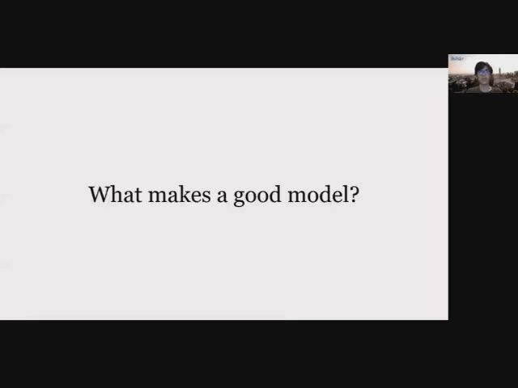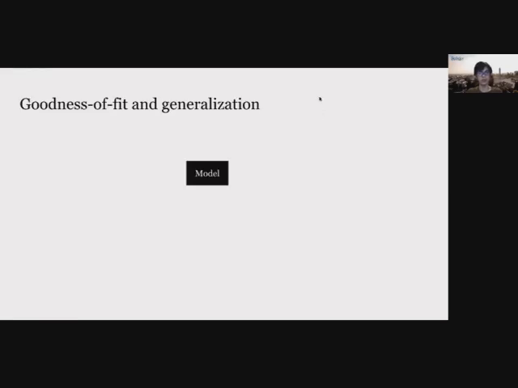Now that we've spent some time talking about some of the consequences of model misspecification, let's move on to ask the question, what actually makes a good model? Okay, so two of the things that we want to desire from the model are goodness of fit and generalization. So let's talk about these two. Okay, so what's goodness of fit? Goodness of fit is how well the model fits the training data.